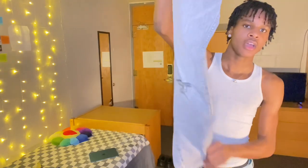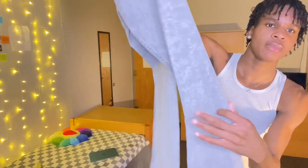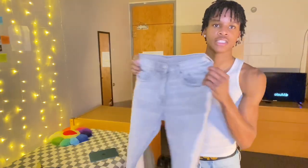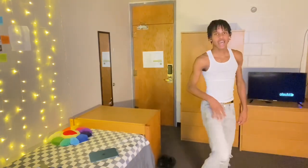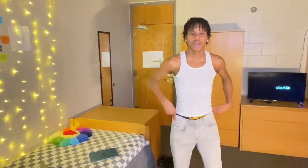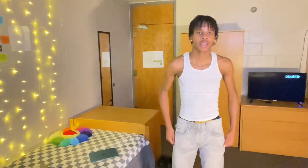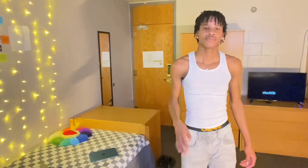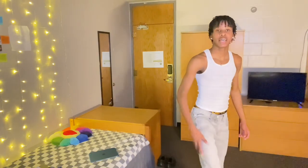Next I have these all-gray jeans but they are stacked on the bottom. They got distress on the knees right here. Other than that they're just plain jeans — I made them stacked. I got these from the thrift store, managed to find two gray jeans and put them together to make them stacked so they cover my shoes. The stack just adds to them and makes them not regular. If y'all want me to show y'all how I stack my jeans I can make a video on it.